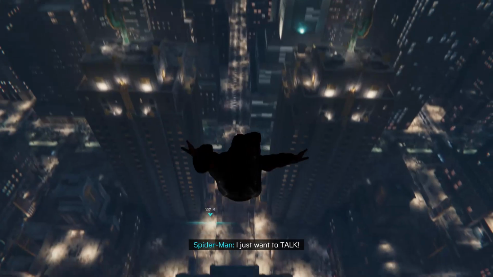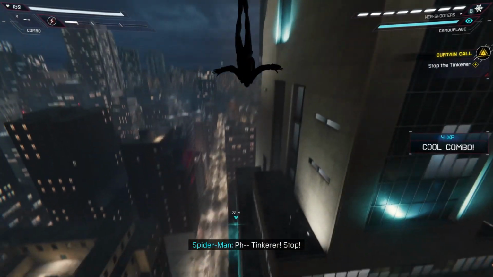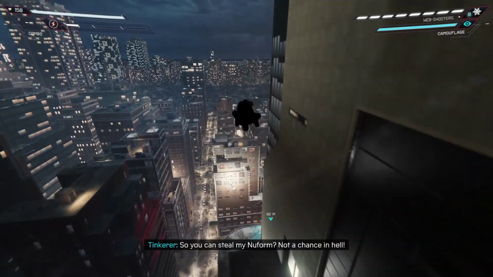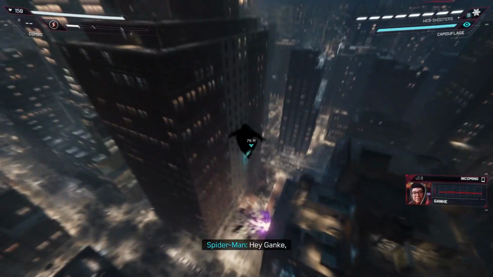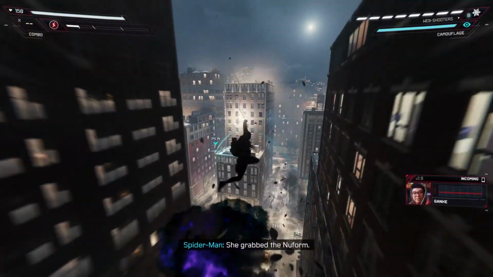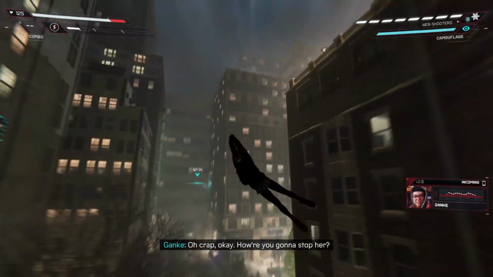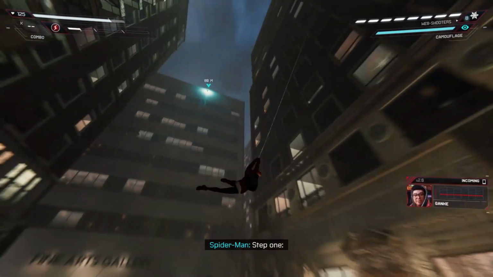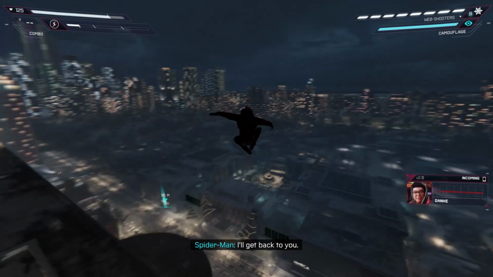I just want to talk! Finn! Tinkerer! Stop! So you can steal my new form? Not a chance in hell! Hey, Genki! Ran into Finn! What's happening? She grabbed the new form! I'm chasing her across Manhattan! Whoa. Okay, how are you gonna stop her? Step one, catch her. Step two, I'll get back to you.